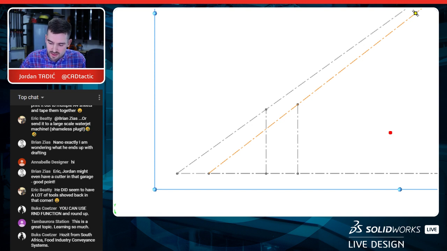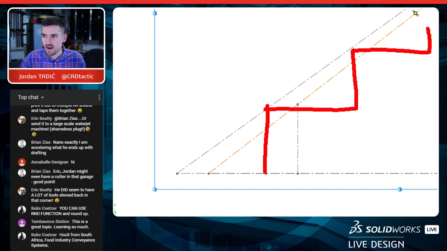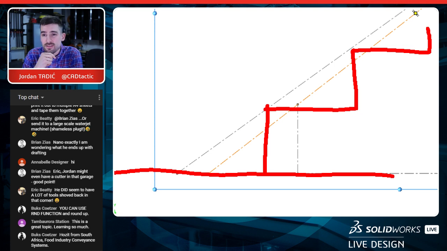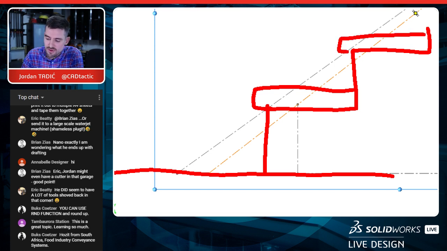Right here is the very front cut of the stringer. And then it's going to come across and up and across and up and so on. But is this right? This represents the ground. And we're going to have to put a tread plate on top of that stringer, and then a tread plate on top of here.